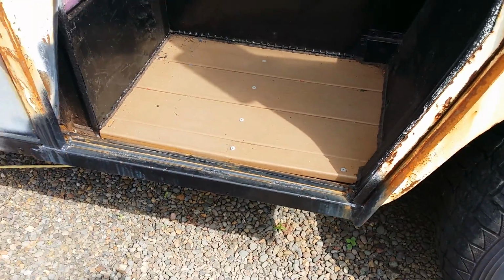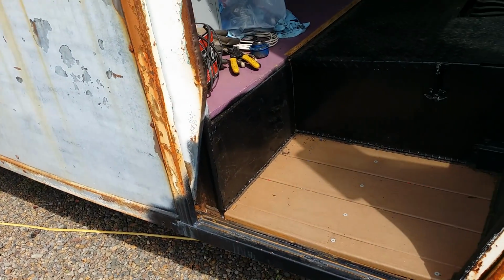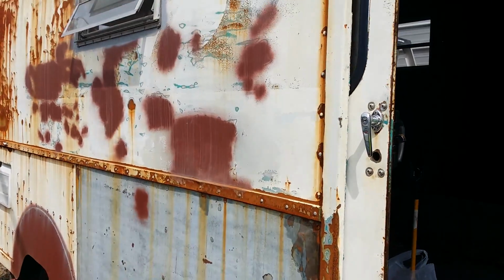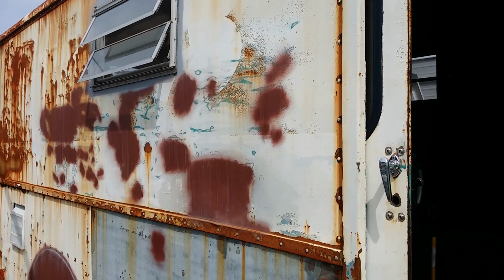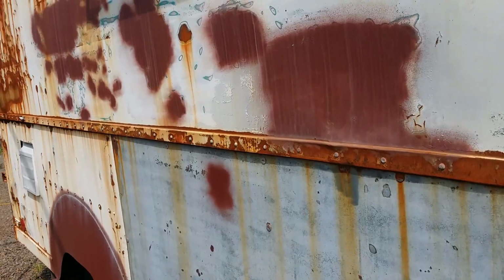That could be an opportunity for a different color or different texture, even if it's, again, just that spray on rubber. I'm going to do this in a gloss black, not a flat black, but I can spray that rubber there, and that'll break that up a little bit.